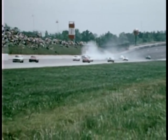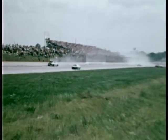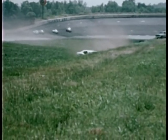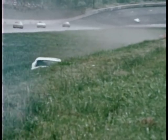Now Benny Parsons hits the oil slick, loses it, and rips his car apart on a slider along the outside retaining wall. At the same time, car number 65, Carl Adams, spins and crashes in turn two. And car 82, driven by Farrell Harris, completely demolishes the front end of his Dodge on a 3,000-foot slider down the inside guardrail.